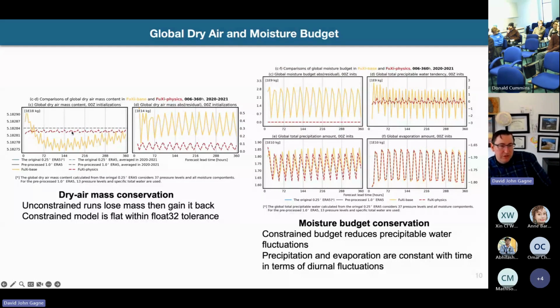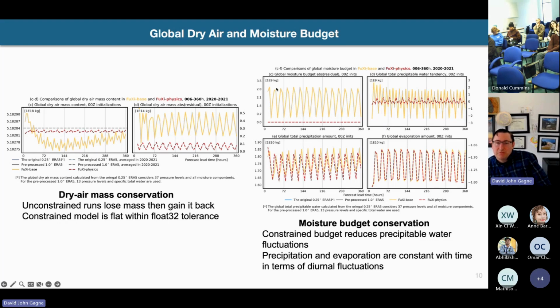So what does it look like with and without physics conservation? Without, we get this: your total dry air mass fluctuates pretty significantly. Whereas with the physics conservation, we were able to minimize the fluctuations considerably. It's not an exact conservation because we're running at reduced precision, 32-bit floating point rather than 64, and we notice that has an effect. But if you use 64-bit floating point on a GPU, you lose a lot of the speedups because GPUs are not optimized for that.